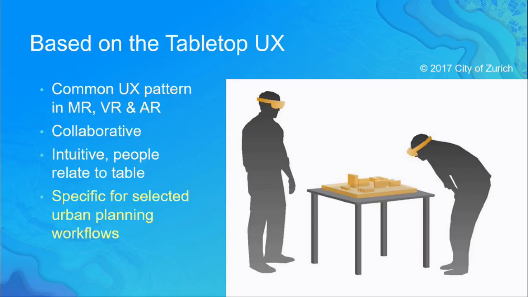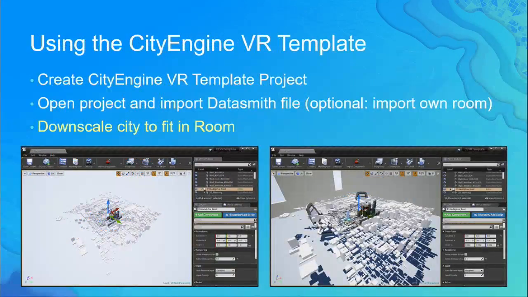What we want to build is, first, we want to really look into this tabletop user experience and make it work for us. Then on top of that, once we have that, we want to create some urban planning specific workflows, where we know a few, and really nail them in this user experience.